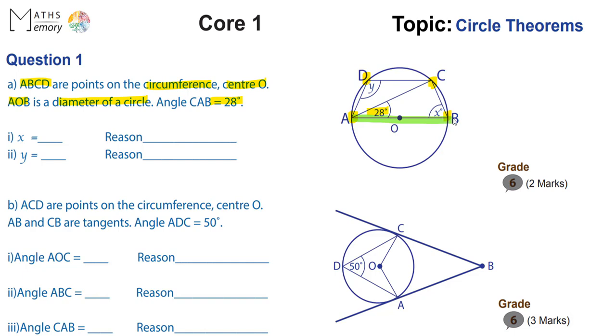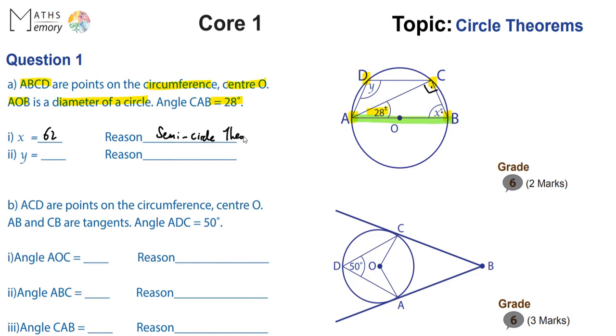So obviously this is a point on the circumference, point B. This is the semicircle theorem. All three angles, this plus this plus this, have to add up to 180 degrees. This has to be 90 degrees. This angle over here, ACB, is 90. So if we add up all three and take away from 180, this would be 62 degrees. Again, we'll put semicircle theorem.